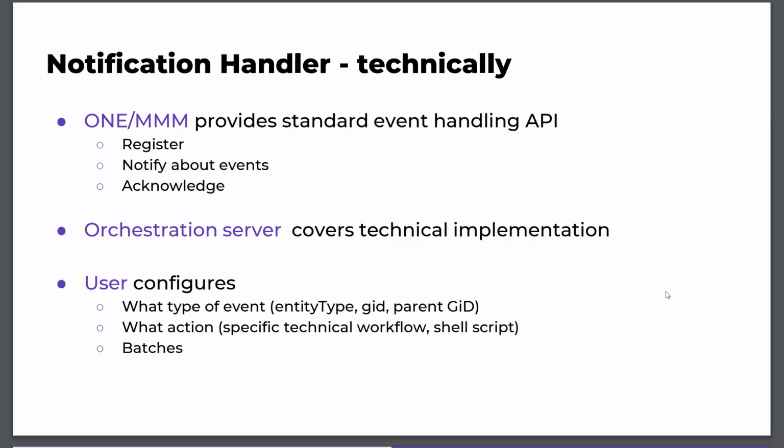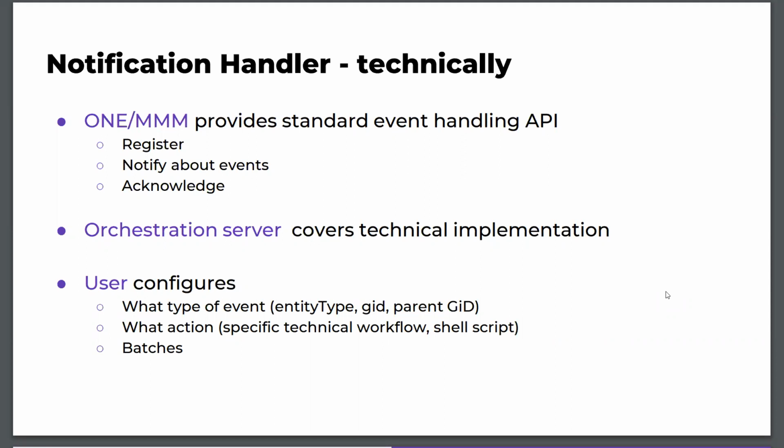From a technical point of view, there are three actors here. The first is our One, or the metadata management module running behind it, which provides a standard event handling API. It supports operations like registering a new listener, getting the notification about an event, or acknowledging that the notifications were processed. The good thing for this session today is that our orchestration server takes care of all these technical steps.